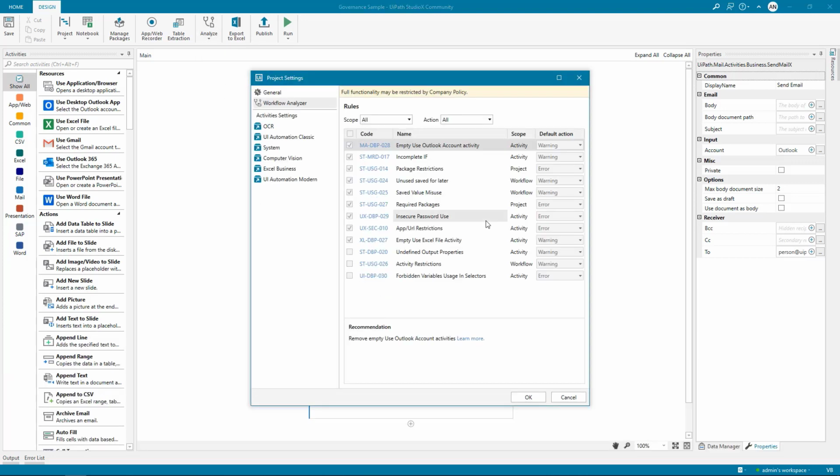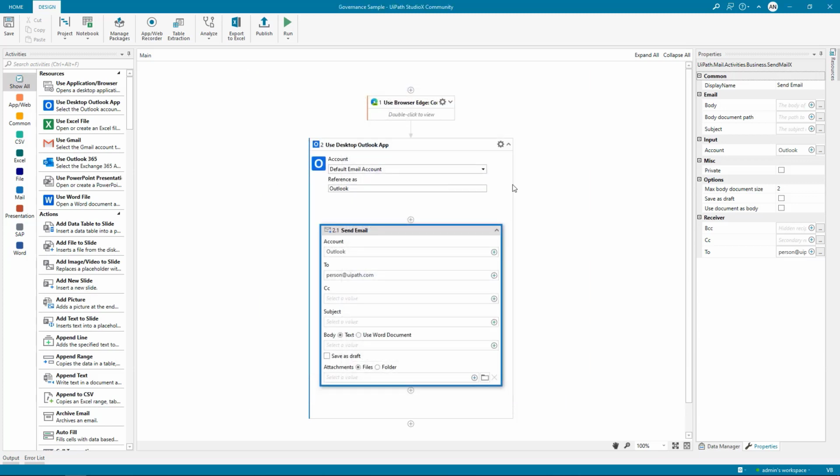If I open the Workflow Analyzer settings, I can see what's configured for me as a user. So for example, the required packages, I can see that I'm required to take a dependency on this rule, but I can't change anything. It's read-only for me, just like the publish settings were in the IDE.